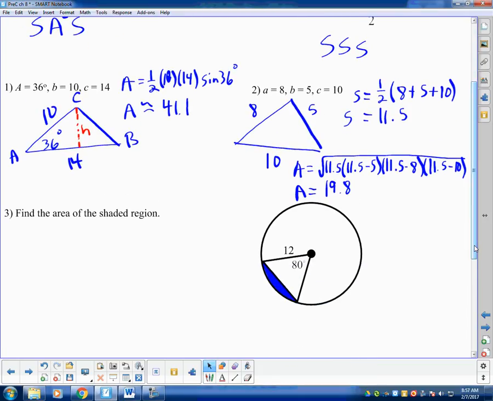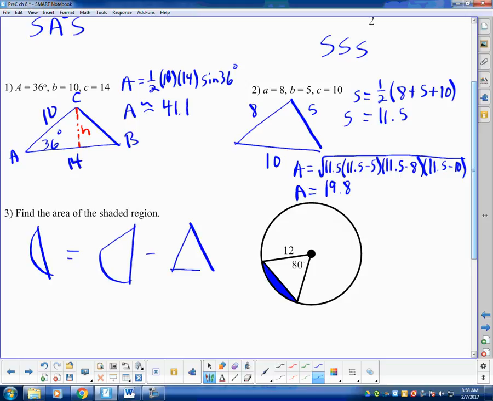All right, find the area of the shaded region. We did this back in geometry. We didn't have this handy formula to use to make it easier. We had to drop the altitude here and use some trig to figure that out. But if I were to draw a pictogram of what I'm doing, it's this area, that's the segment, equals the area of the pizza minus the triangle, right?